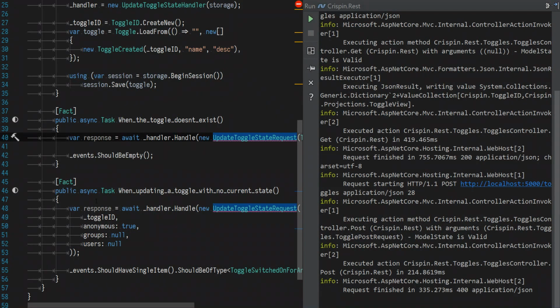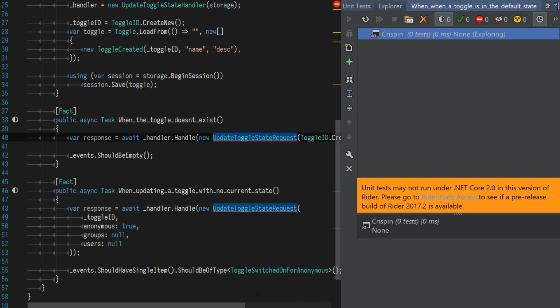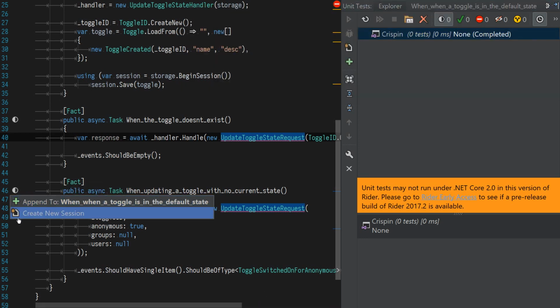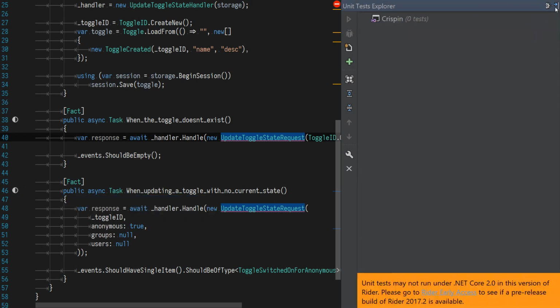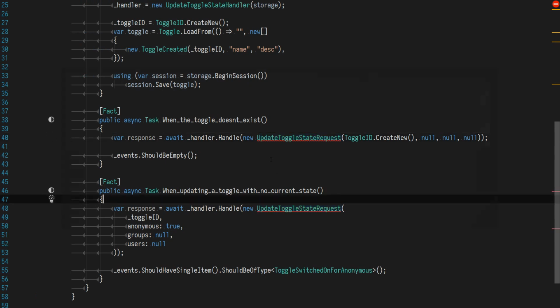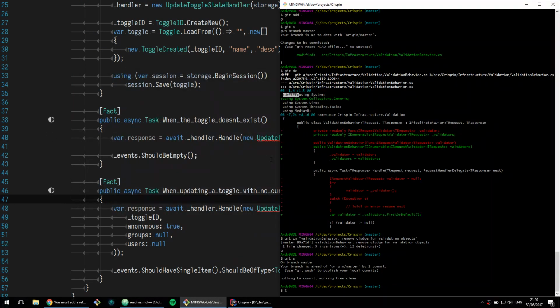Right, let's try running the tests. Maybe it will work. That would be nice. No, maybe not. Oh well, worth checking. Right, let's run all the tests.